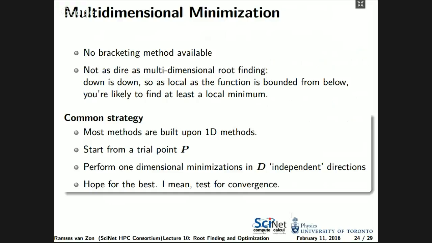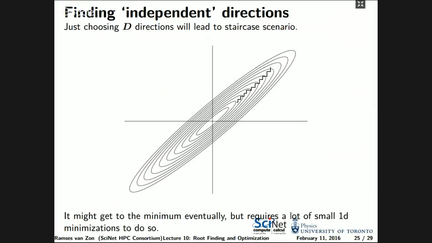So we build, typically out of 1D methods, do 1D minimizations, and do it direction by direction. So the same idea can be applied: just go in the x direction and the y direction, x direction, y direction, and hope for the best. I mean, test for convergence. So this kind of stuff could happen, right? Suppose this is a contour plot of my function, and I'm trying to find a minimum, which is obviously at the origin, but we don't know that. We started in the top right corner here, that little arrow. And then we take steps in each direction separately. So we go down, do the y direction first, then the x direction.